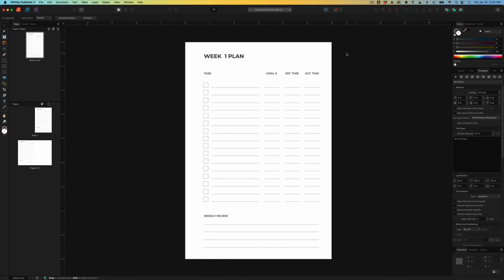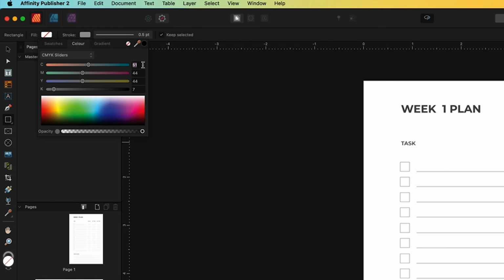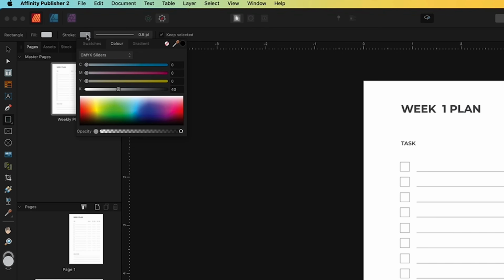Once you've got the basic type layout set up, this is when you will want to add any other additional design elements. So if you've got imagery that you want to use or graphics, I think what I'm going to do is just add a simple graphic element at the top here for now. All I'm going to do is grab my rectangle shape from the left palette here. I'm going to choose a fill of, we'll try 20% black. And then I don't want any stroke, so I'm going to turn that off. And you can do that by clicking this little strike through button right here.